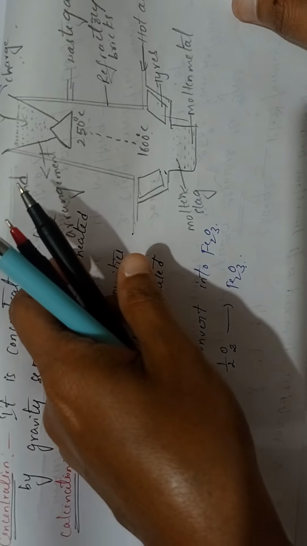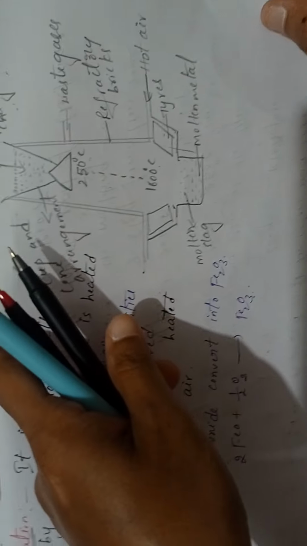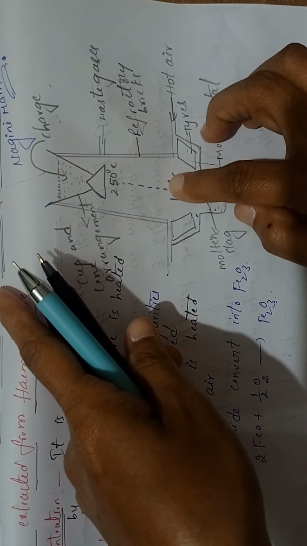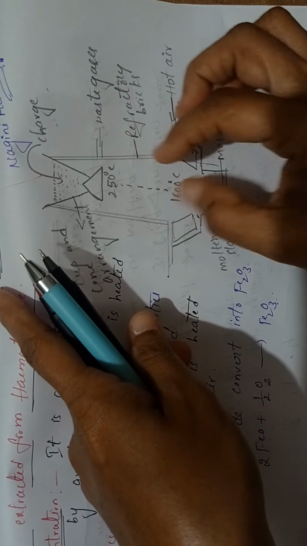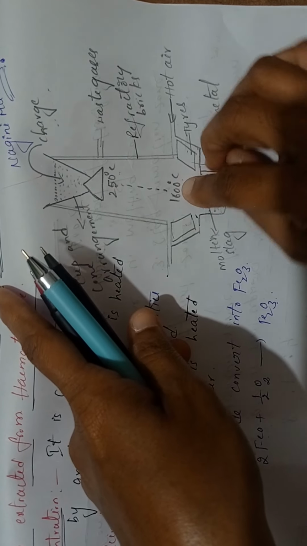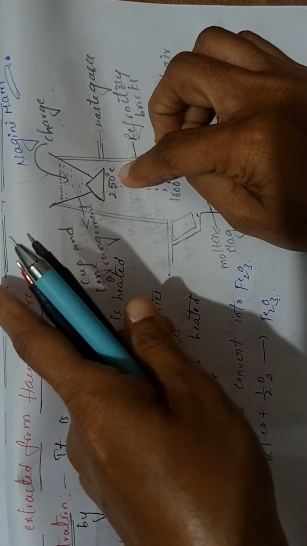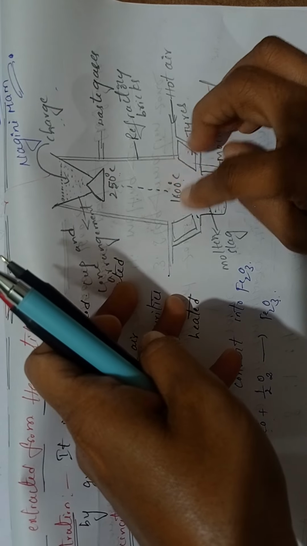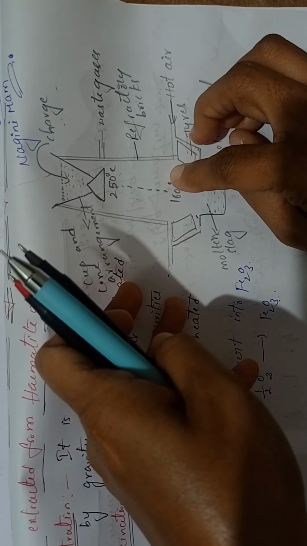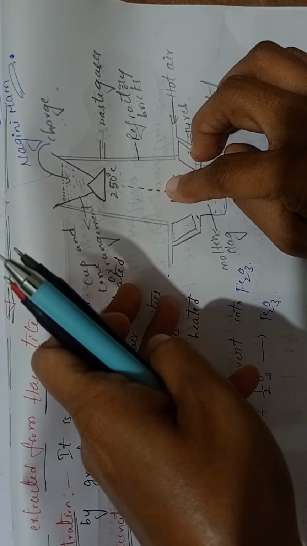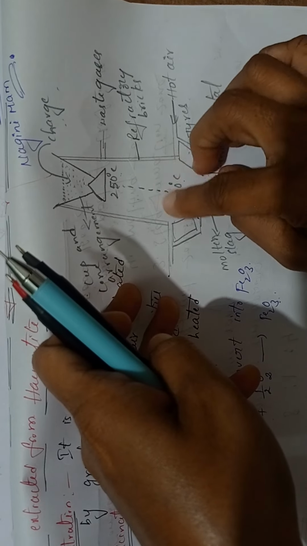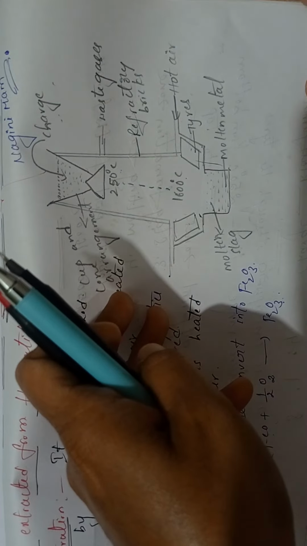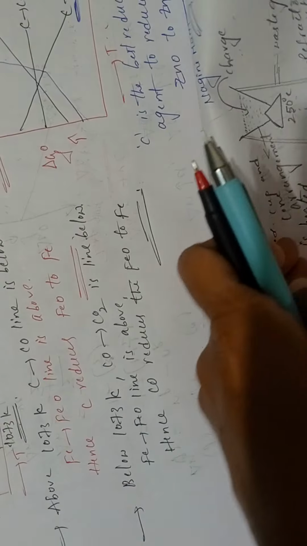See here, in this diagram, this is the lowest part. This is the blast furnace diagram. Here in the lowest part, the temperature range starts. This zone is called the combustion zone. Are you clear? This is the combustion zone, students. This is the lowest part of the furnace.